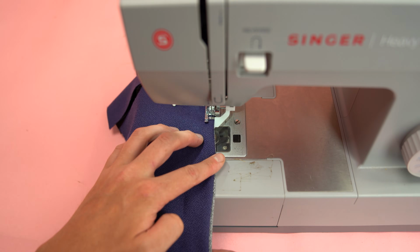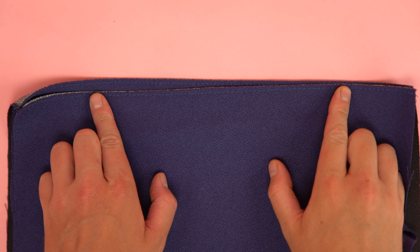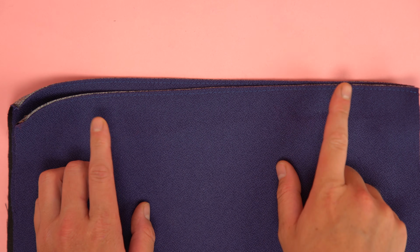I'm going to be using an edge presser foot to get the best results. Since this is a more decorative stitch, you can use different styles of stitching or add multiple stitches, so have some fun with it and get creative.